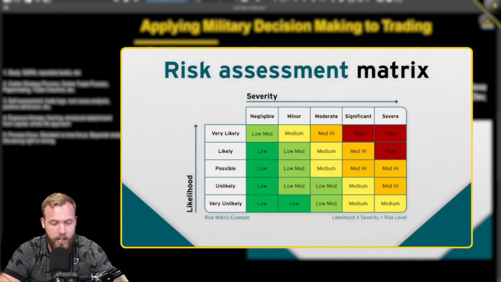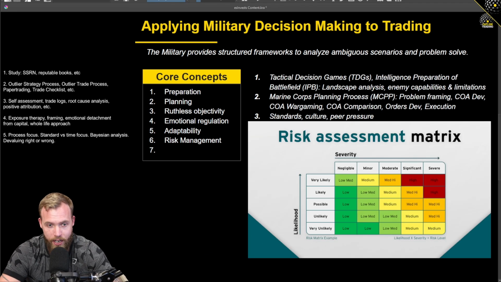To put this in the context of a trader, if you're putting on a trade that has a very low probability, but if that probability happens, it wipes out your account, guess what? It still is important enough that you have to manage it. So the idea of a risk assessment matrix and this kind of process is we're trying to frame risk in a way that we're not accepting unwarranted risks, and that the risks that we are accepting have a commensurate reward.